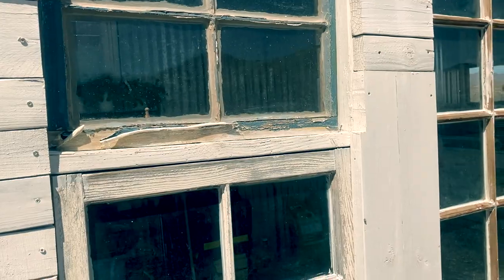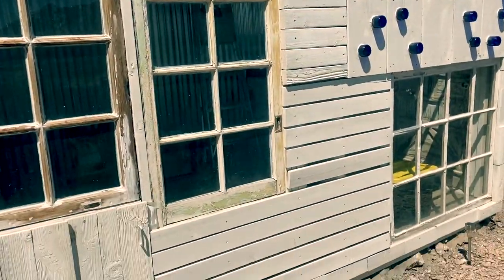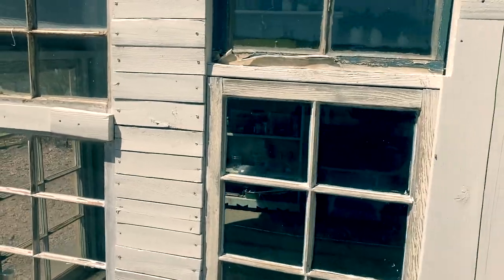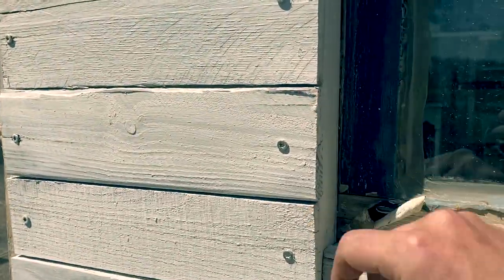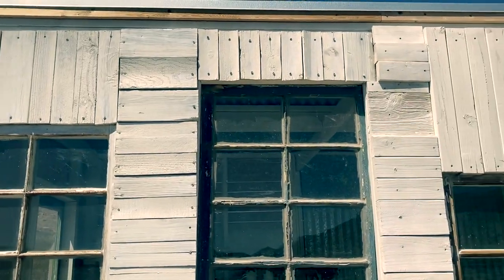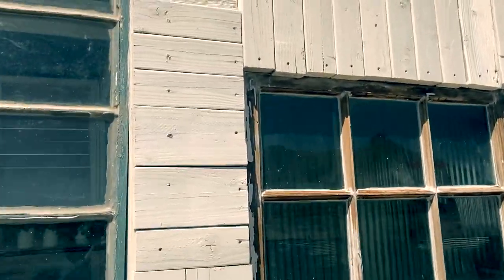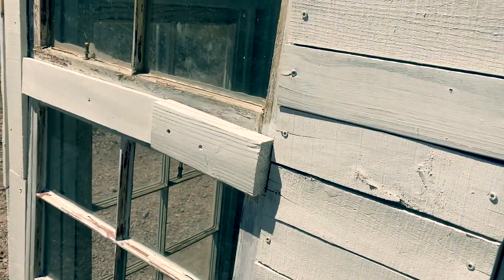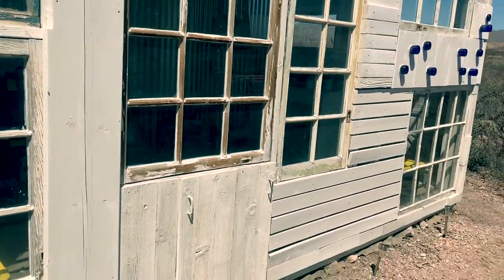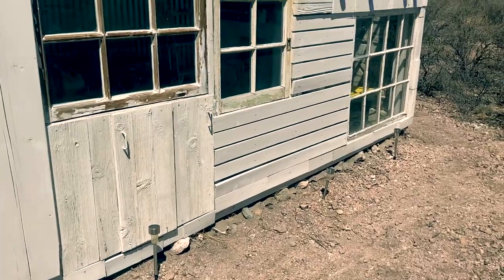They're still functional. All of the wood on this side of the building, painted white, was pallet wood and scrap boards left over from other projects. The small boards — really more like three-quarter inch — are all from pallets my wife and I broke down. They were junky beat-up pallets with no other good use. The two-by material is just scraps left over from building our tiny house and fences. We also found some old cabinet doors in those trailers.